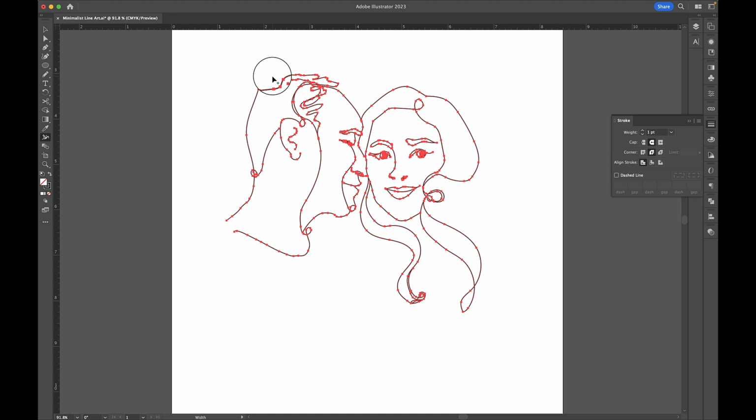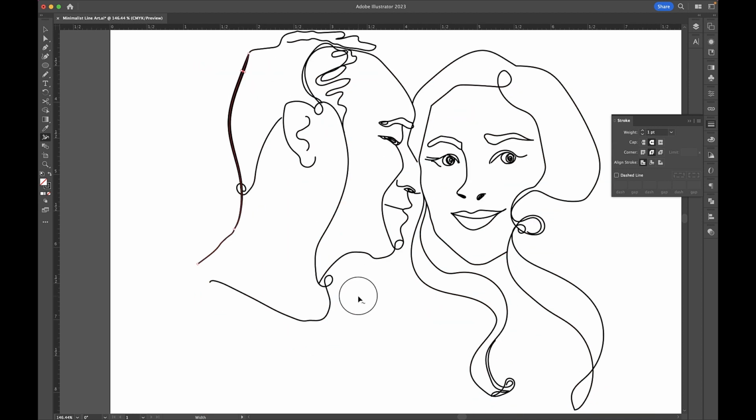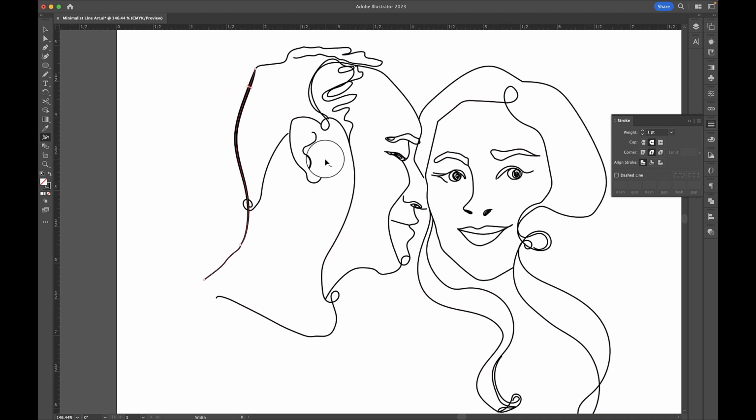The next thing we can do is let's go ahead and select this, and we can experiment with the line widths tool. So I wouldn't do it for everything, but maybe the edges on some of these would be really cool. I love the way that looks. Wow, that looks really awesome.